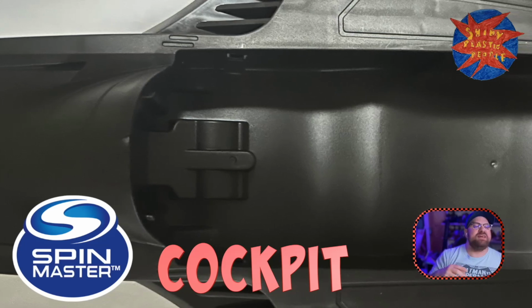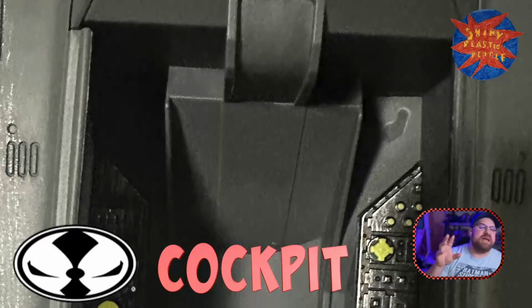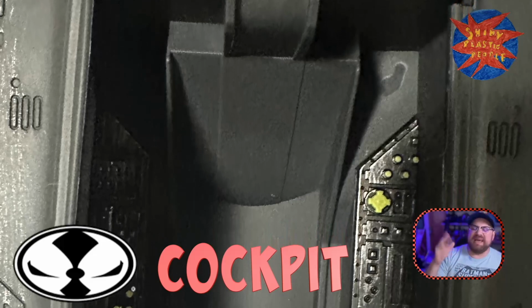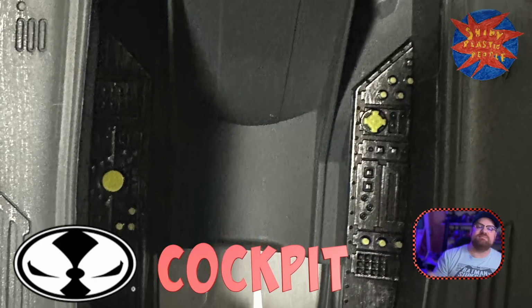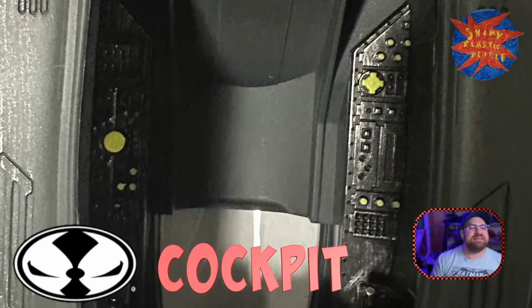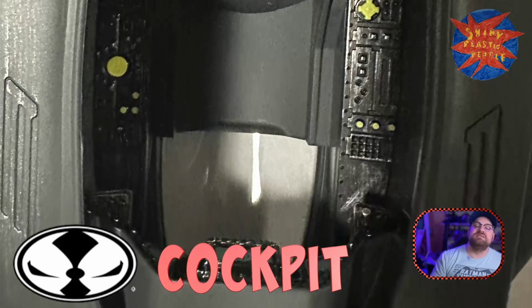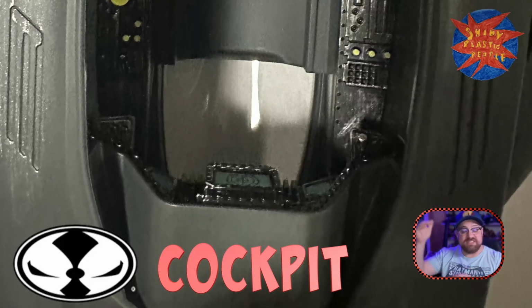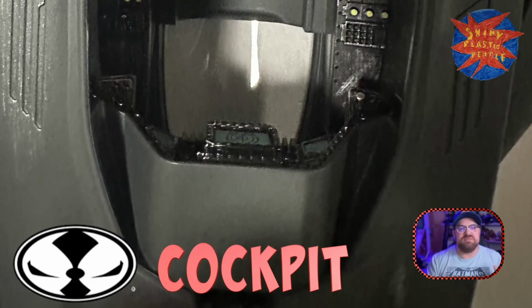Now, if we look at the McFarlane cockpit, we have nice sculpted consoles, some painting. We have that dry brushing in there. Doesn't make as much sense as the rest of the body, but it is there. Some silver bits. You can't quite see it from this angle, but the radar screen is blue. So some nice detail work, some very nice detail work. Things we should see in the price jump between these two. So that's our back and forth between the two.